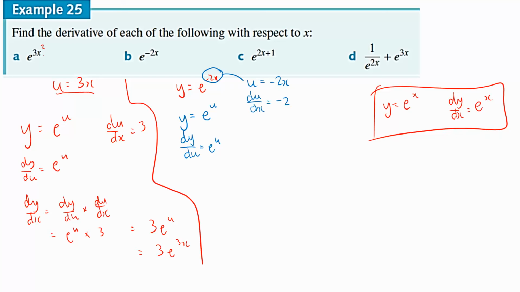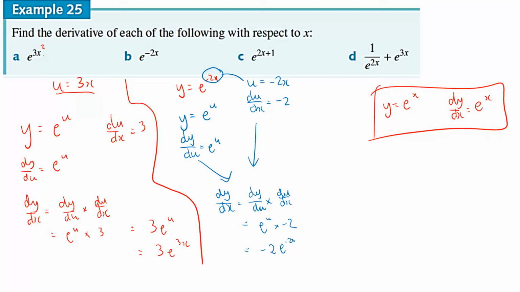Using chain rule, put them both together, so now dy dx has to equal dy du multiplied by du dx, and we know that answer is now e to the u times negative 2, and your answer is negative 2e to the negative 2x. Now, by the end of the year, or the end of this chapter, you are not required to do this. All these techniques here, I'm just showing you how it's done and how it works to remind you of what we did last year as chain rule and what we're doing this year to find the derivative of an exponential. Okay?